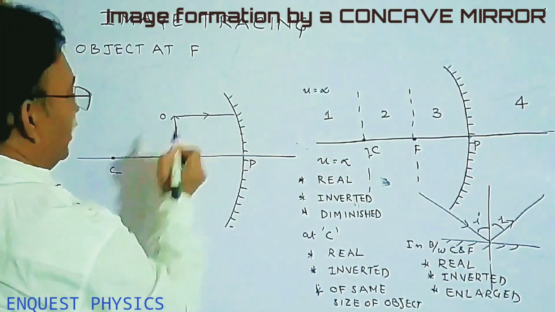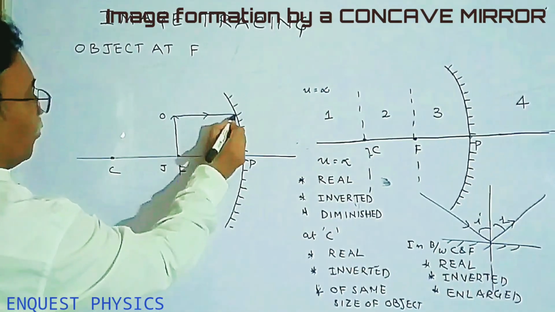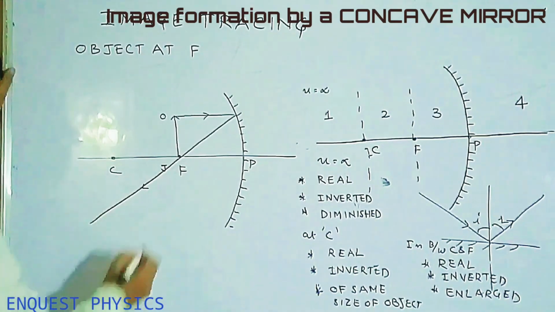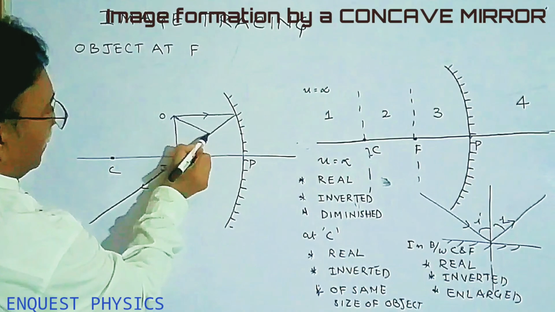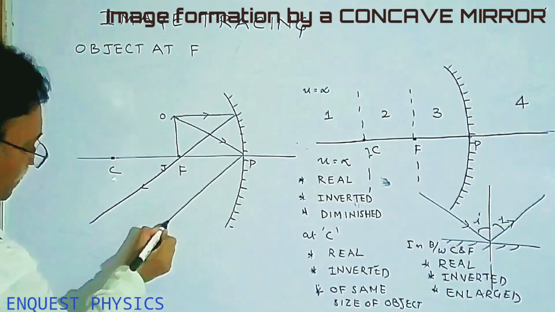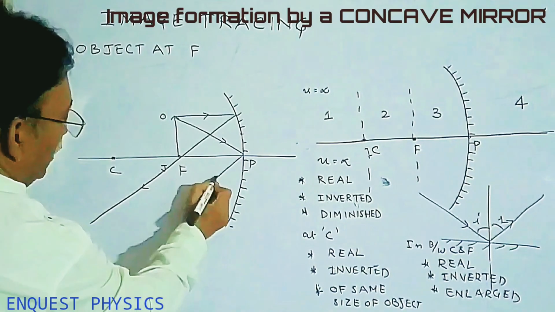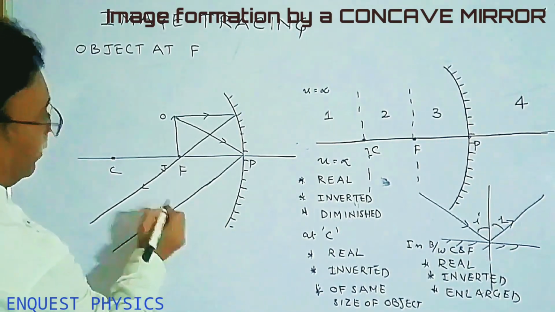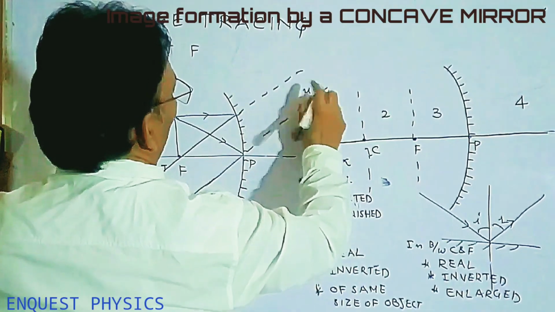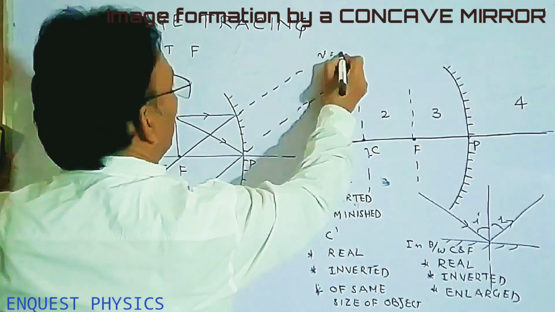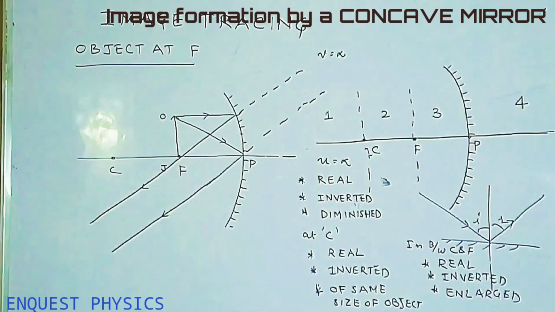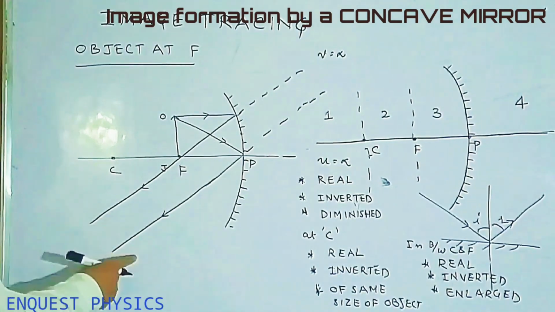One ray has to pass straight. After reflection, it reflected back. And I am taking one more ray. Okay, it came as an incident ray, and watch it carefully. It traces the same path, which appears to be parallel, and you extend this back. Then you will find the image at infinity. Okay, it is when you keep an object at the focus. These rays are parallel to each other.